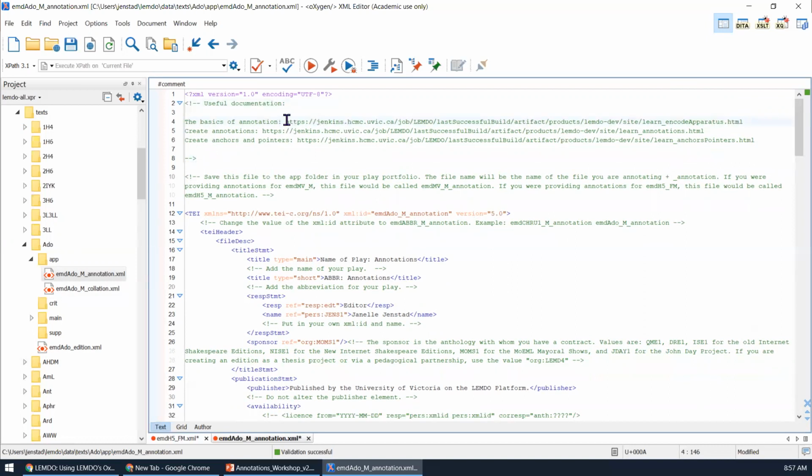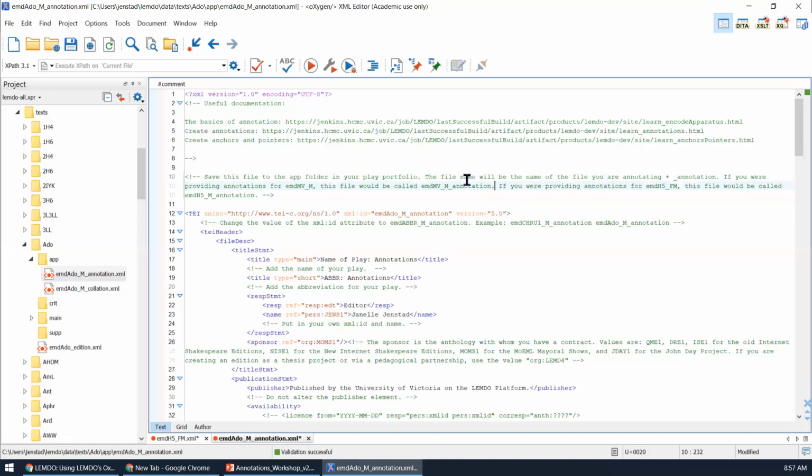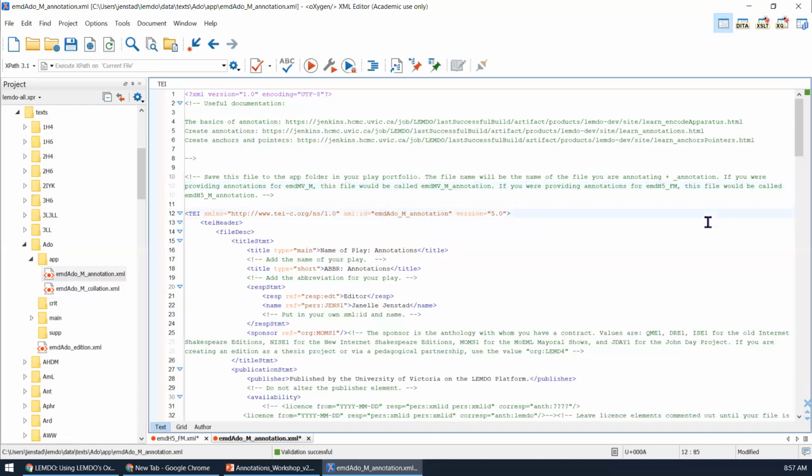These are not hyperlinked because they're in XML comments, but you can copy them into a browser, click on it, and then it'll load the page. So we've already done this step. We've saved this file to the app folder. The file name protocol is explained. We've already changed the XML ID. I can delete that too. And then you can just work through the instructions.